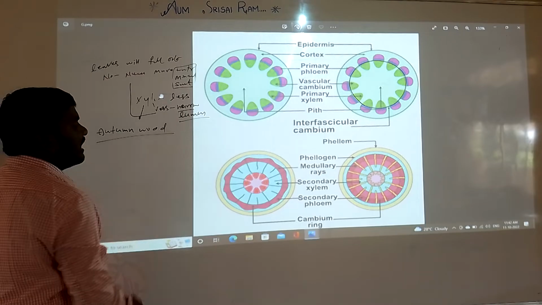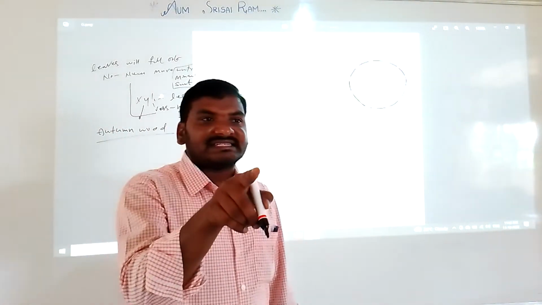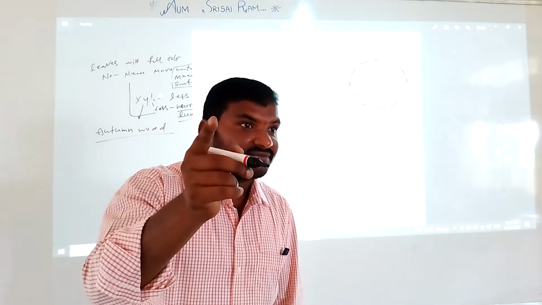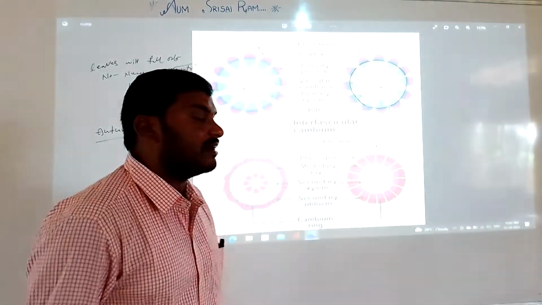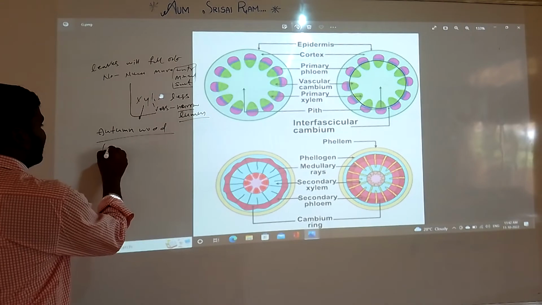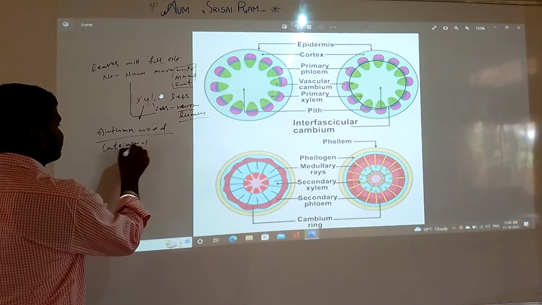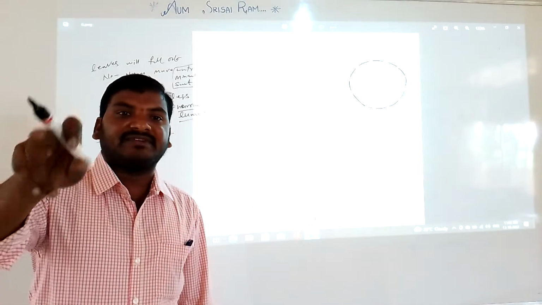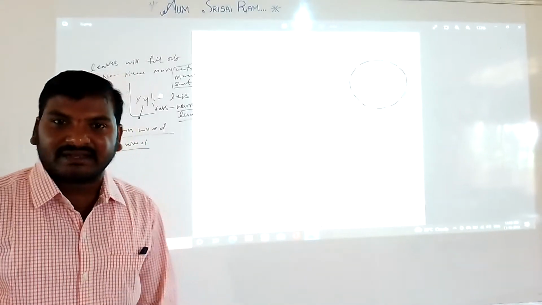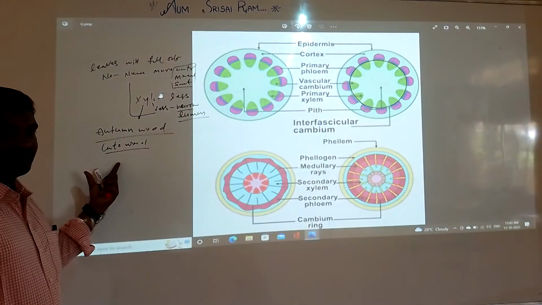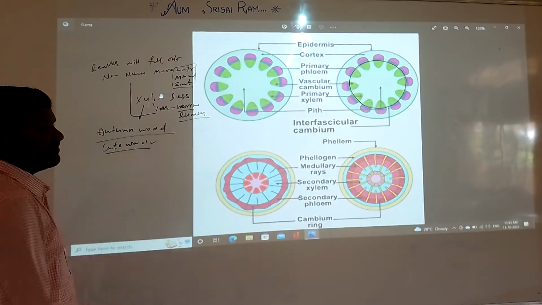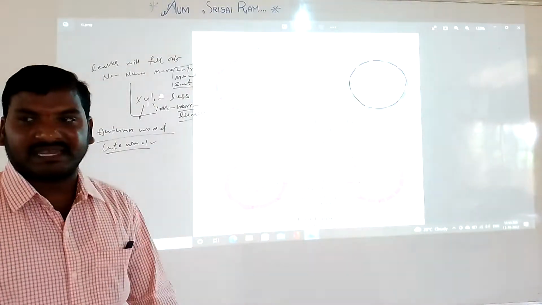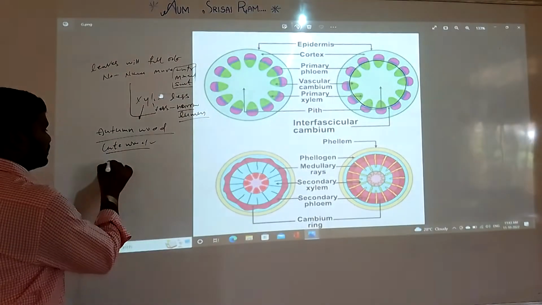What is it called? Autumn wood. And this autumn wood is produced after the spring wood. That's why it is called late wood. Early wood, late wood. Got the concept? Okay? So these are the two types of wood generally produced during the different seasons. Other types of wood are also present.